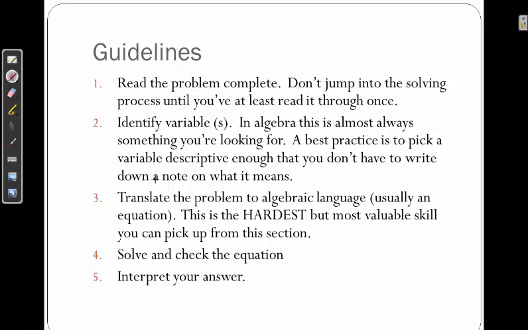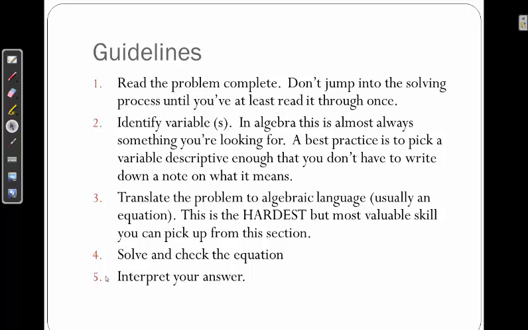Alright, once you've done that hardest part, because that really is the hardest part of the entire problem, then you get to the easy part. You'll have some equation, and you'll just solve it, check it, and then at the very end we should make some interpretation. Because once you solve the equation, you'll get x equals something, or y equals something, or t equals something. Well, if your instructor then asks you, what is x? Well, he's not meaning what's the numeric value.